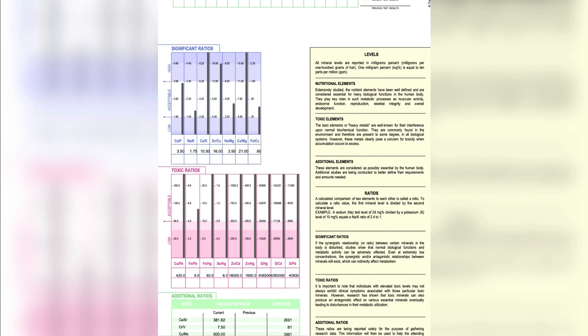When potassium is low, thyroid hormone is poorly utilized. Basically, too much bio-unavailable calcium decreases cell permeability. So based on my blood results at this point in time, I was actually showing to be in the normal thyroid range but not the optimal thyroid range. But based on my CAK results, which are literally off the charts, it was showing that I am definitely hypothyroid and needed to get this under control. I was having all of the tendencies that come with hypothyroid, but my blood results were showing that I was actually fine.